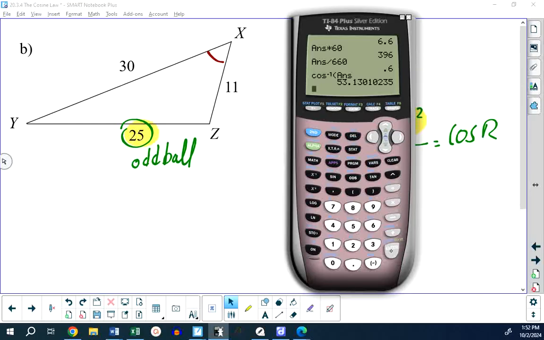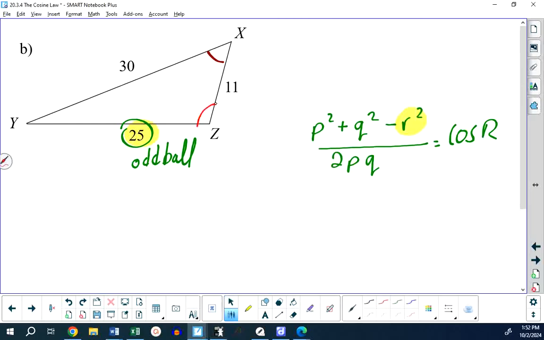This angle down here is clearly greater than 90, so you would not proceed if you wanted to solve it by using the sine law. But how many of you maybe would be more comfortable just finding that next angle using the cosine law again? The cosine law is really nice because it's not going to let you down. There's no ambiguity about it.